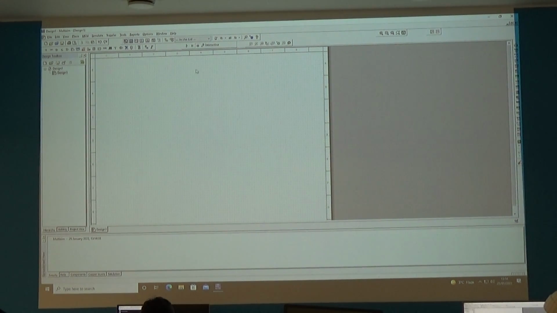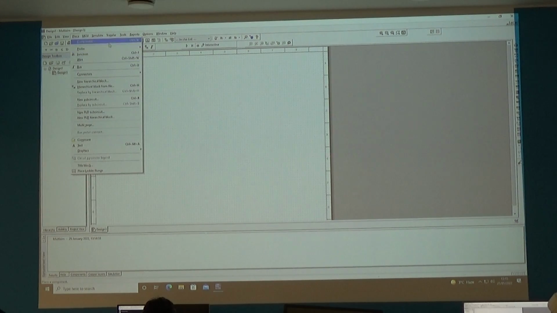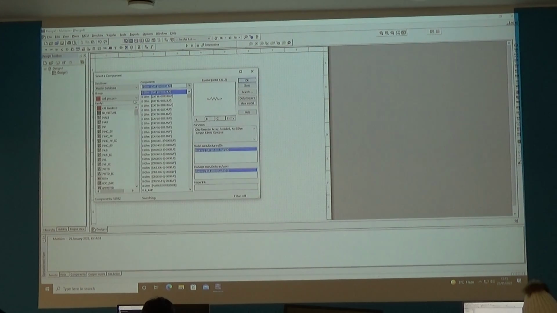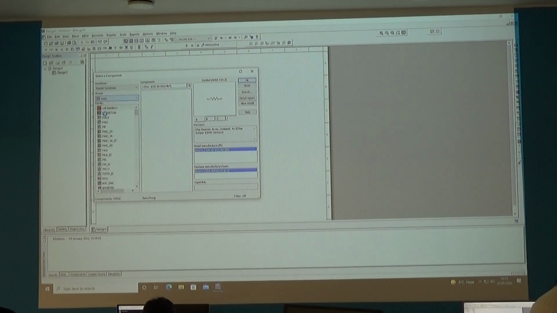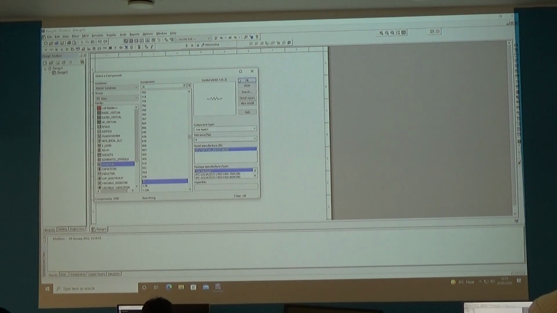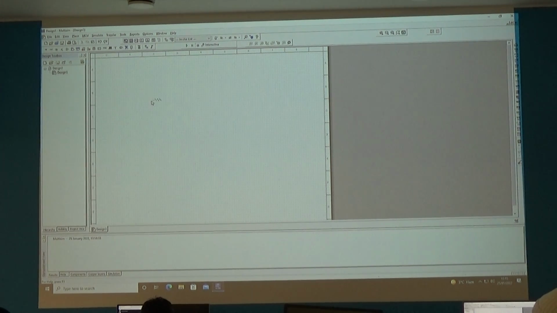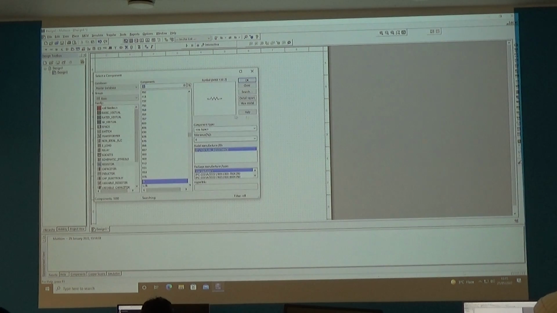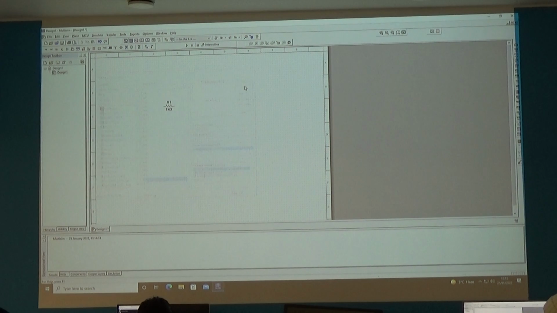But the first thing I want to do, I've got to draw a circuit before I can make a printed circuit board for it. So I'm going to go up here, I'm going to go to place, component, and I'm going to put a resistor in. So I'm going to go down to basic, and inside here I'm going to select resistor, and I'm going to put the resistor down there. I'm happy with that, yeah? You happy with that? Hope so. I could rotate it, do whatever I want with it, but I'm not going to do that at this stage.